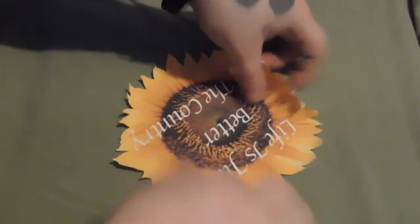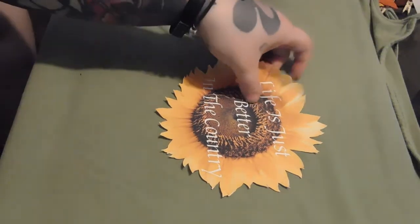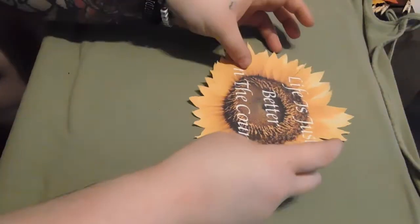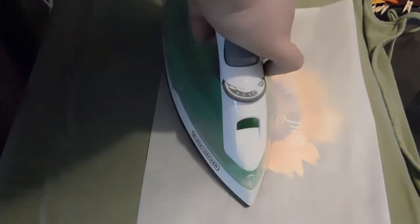I'm going to check my design and see how I like it. You're going to want a cheap iron — this one is like 10 bucks at Walmart. You're going to need some parchment paper, which usually comes with a packet of transfer paper. Here's the table that comes with my transfer paper — it tells me how long to hold the iron down. You're going to want to make sure there's no wrinkles on your shirt, so you just see me ironing it out. Then I do put my parchment paper down so I don't burn the image. You're going to want to put as much pressure as you can onto the image as you're holding it down — that way it sticks a little bit better.